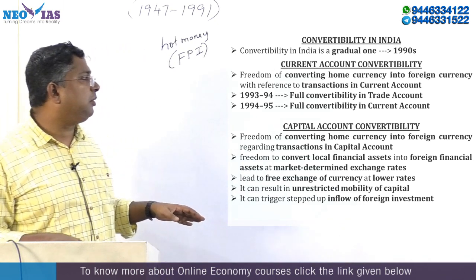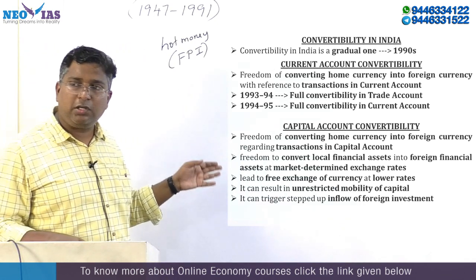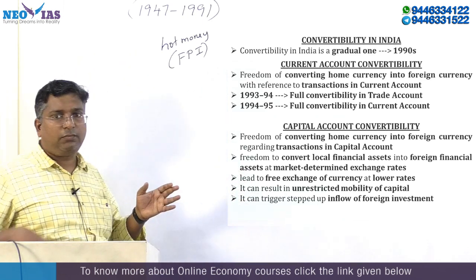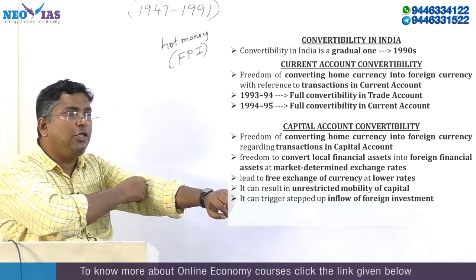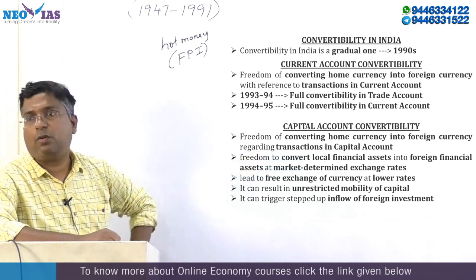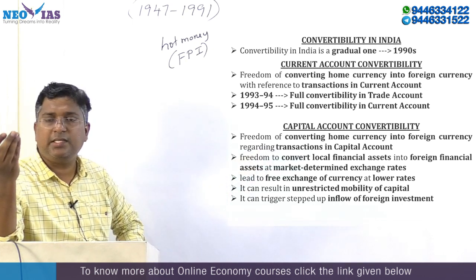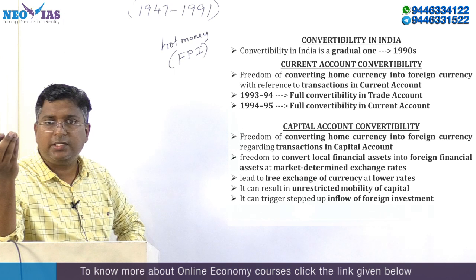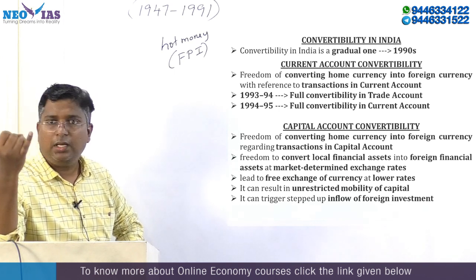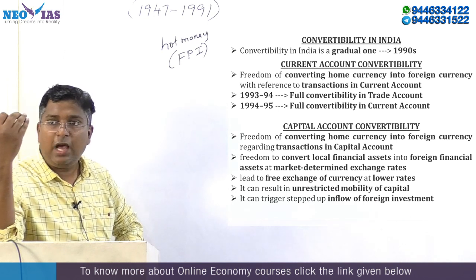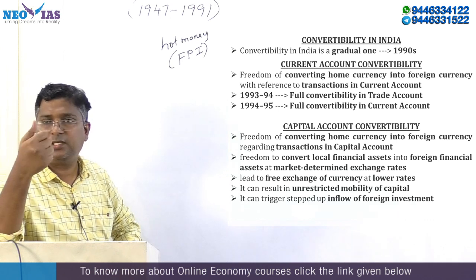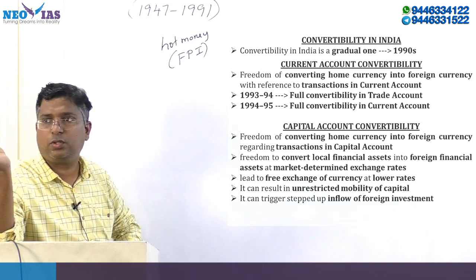Now coming to capital account convertibility, very easy. What is capital account convertibility? The freedom to convert home currency into foreign currency in relation to transactions in the capital account. And you know the components in the capital account. The major components are loans, foreign loans, external commercial borrowing, external assistance. Then we have foreign assets like FDI, FPI, etc. NRI deposits, banking capital. So the list goes on.